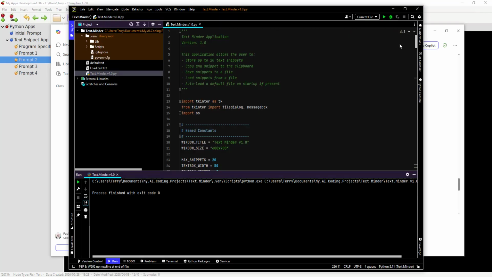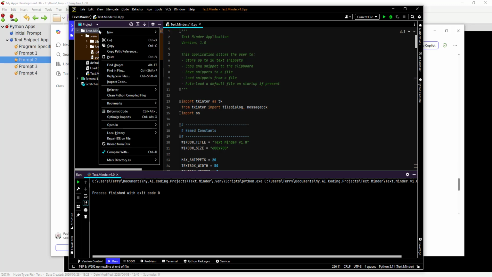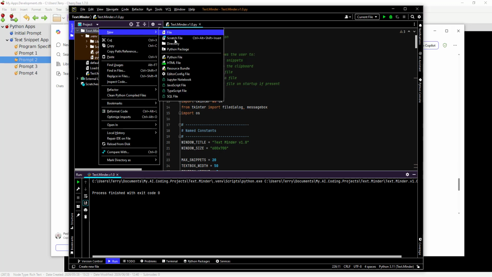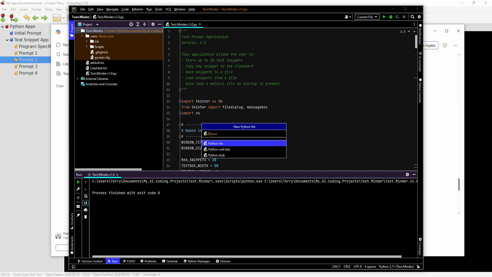Now here's what I do. This is version 1. I come back up here to TextMinder, go to New, Python file. This is going to be TextMinder version 1.1.